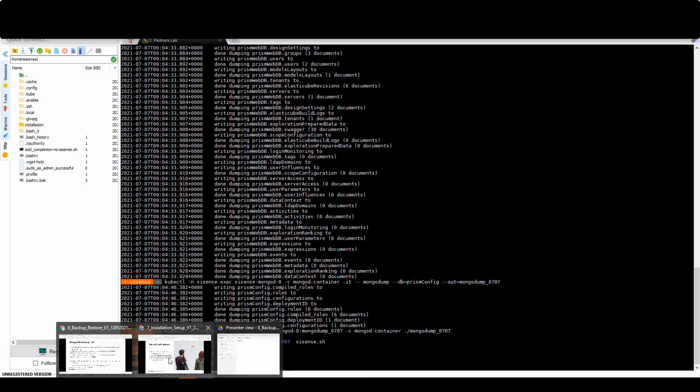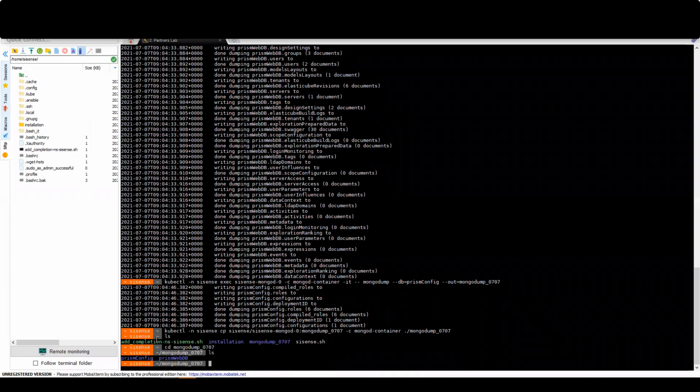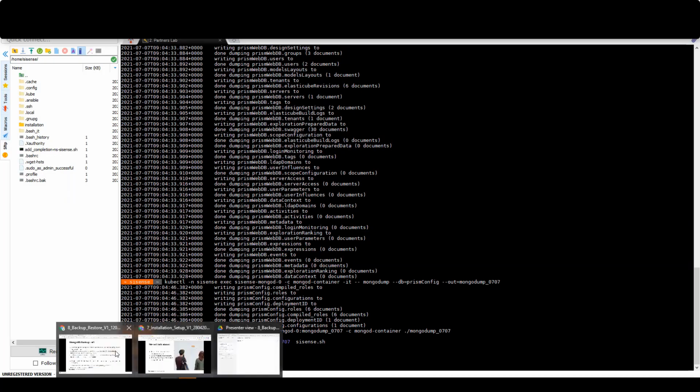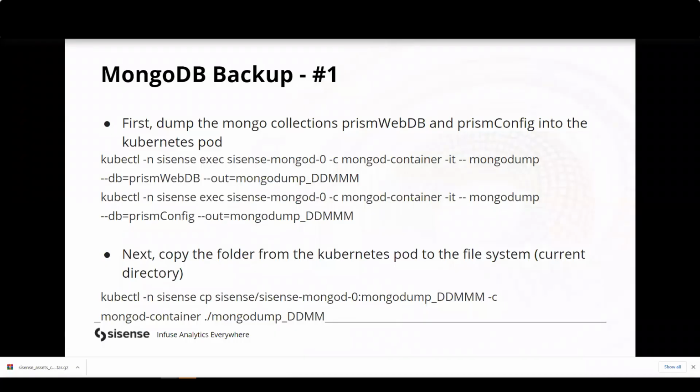Why would I want to do that? The MongoDB contains all of the application database. So that contains the dashboards, the Elasticube schemas, the live schemas, the users, the shares. It doesn't contain the plugins, for example, but the application database is quite a lot to back up in respect to how much value it can bring me. And I can use that in order to recover from many scenarios. Right, so this is a very valuable technique that you can use. So again, we demonstrated how to take a complete system backup or how to take just a MongoDB backup.